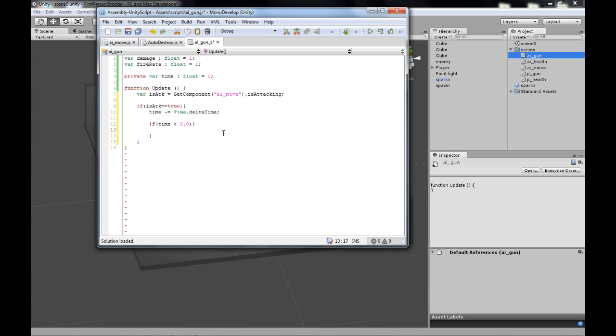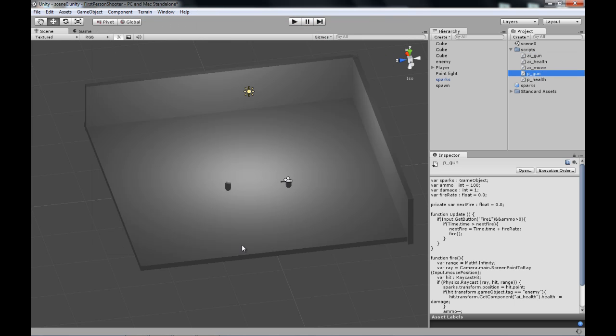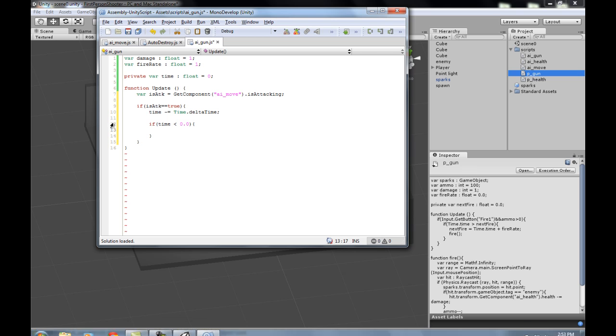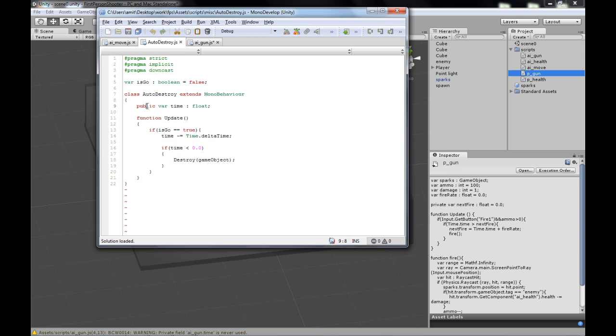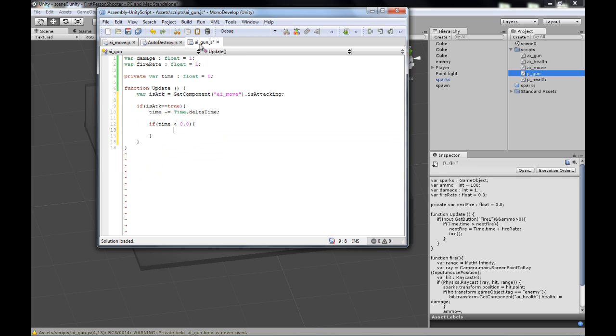If this doesn't work for you, you can always use the one using pgun, or gun as we previously called it. And also notice this time variable right here. So yeah, now once we got all that done, we want to fire.